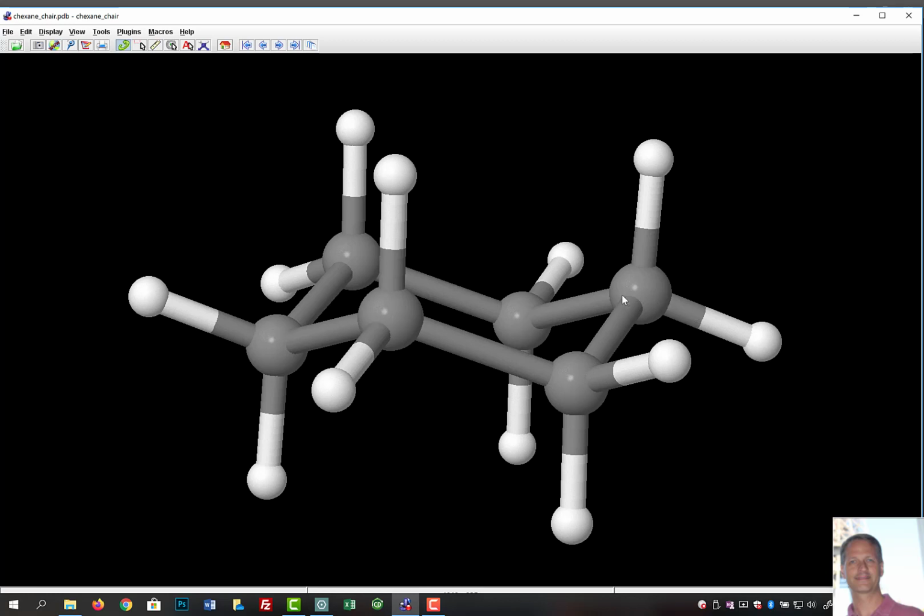But there's an interesting pattern here. So in this particular chair, as we pull that carbon up, if we can just remember that that H points up, then we know where all of the H's are for the rest of the molecule. So that goes up. Now look, the carbon that we're next to, that H goes down. The next H here comes up. The next H comes down, up over here, and then down over here. All of those positions are positions that we call axial positions. And then what we want to do is we want to put H's in at the equatorial position.